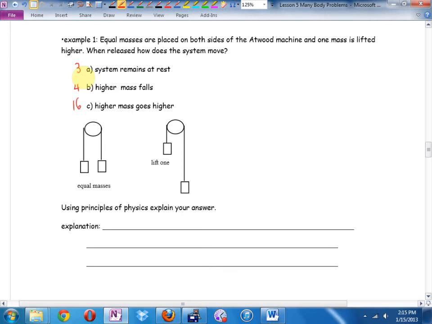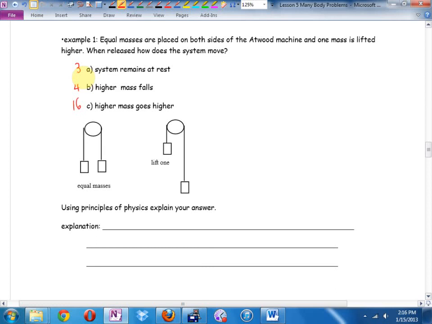There's no way the higher mass could fall because gravity on the other one is much more. I mean, it's farther down, so there's more. I don't know what the word you're looking for is. Tension. Well, he said the pulley may have no mass, he didn't say that the rope would have no mass. For the purposes of the Atwood machine, we're talking about massless, frictionless ropes and pulleys.